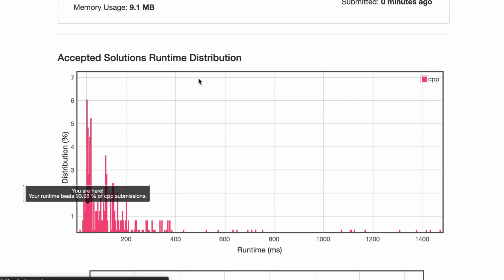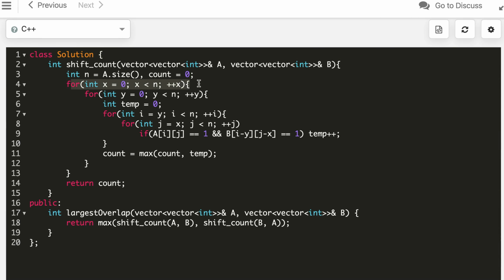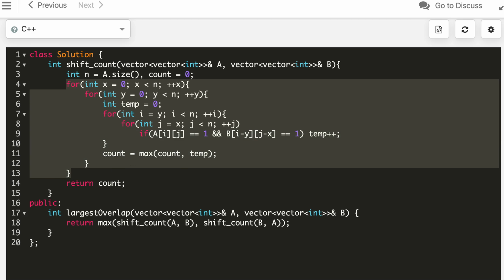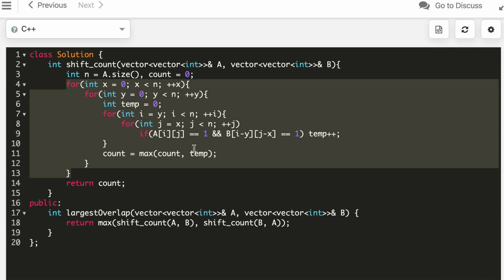So it's good. So what is the time complexity overall? Let's analyze. So we have 4 loops. This is from 1 to n, and these are also not exactly n, slightly lower, but it's of the order of n square only. So overall it's n raised to the power 4 if n is the width, one of the dimensions, not the number of pixels but just width. So it's of the order of n raised to the power 4 time complexity, and space is O of 1. We are not using any extra variable apart from some small variables, so it's O of 1.